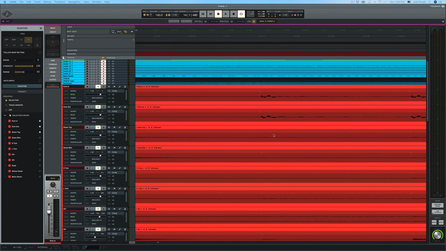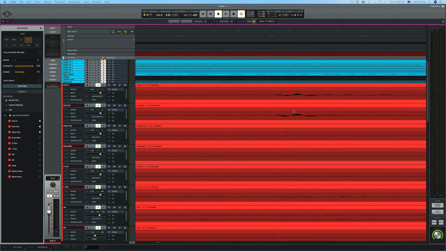So if we zoom in here, we can see that the kick in here is recognized first. So I wanted to edit by that warp marker, not the kick out. And in different spots, the kick out will be recognized first. And I just want to select whatever one comes first. And I don't want to chop off any of the front end of my drum transients here.